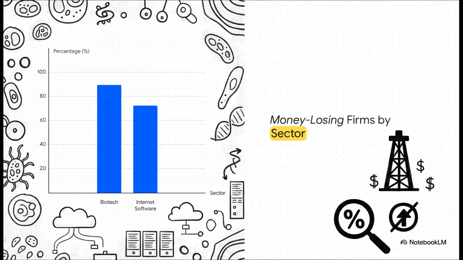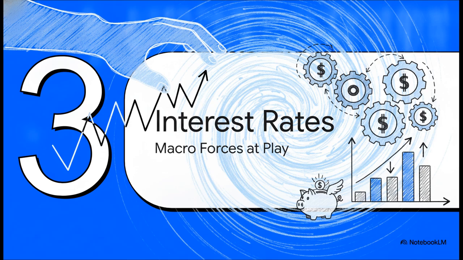And you know what? This isn't just a one-off Amazon thing. Unprofitability is actually incredibly common depending on the industry. Nearly 90% of biotech firms and over 70% of internet software companies actually operate at a loss. Meanwhile, literally 0% of established integrated oil and gas companies lose money. Unprofitability in early tech or biotech is not a bug, it's a feature. The total absence of current earnings doesn't automatically mean a stock is uninvestable. It just means you need a different magnifying glass to figure out if those current losses are secretly building a future empire. Okay, so what else manipulates this metric?